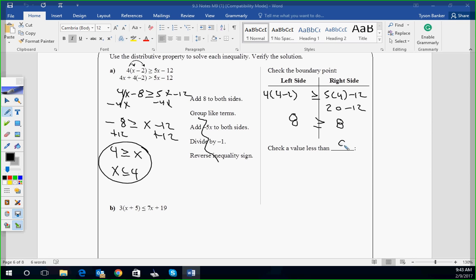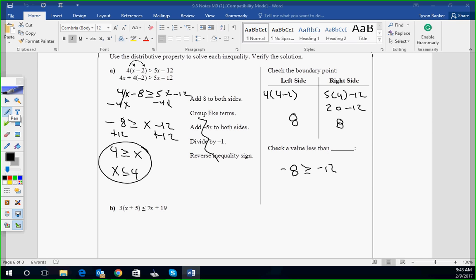So we check a value less than 4. Let's try 0. 0 is the easy one. If I put 0 in here, I'll just do it out loud. 0 minus 2 is negative 2, so the left side would be negative 8. The right side, if I do a 0, that's just gone, I get negative 12. Sorry, we had this flip, don't we? Yeah, sorry. We do have less than 4. It says try something less than 4.